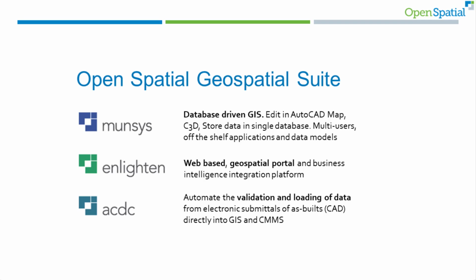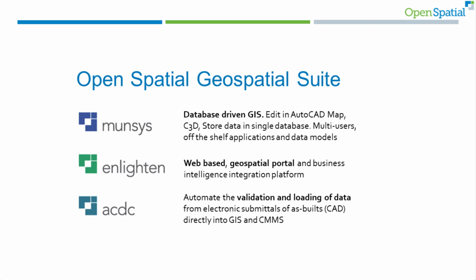If we look at Muncis, I'll show you a couple of screenshots so you get an idea what that is. It's database-driven, so essentially we're taking CAD data and structuring that into features. Muncis provides off-the-shelf data models. It provides pull-down menus and rules-based data capture. We'll check things like directionality and automatically calculate inverts and relationships like that.